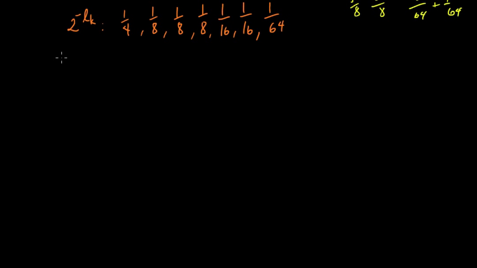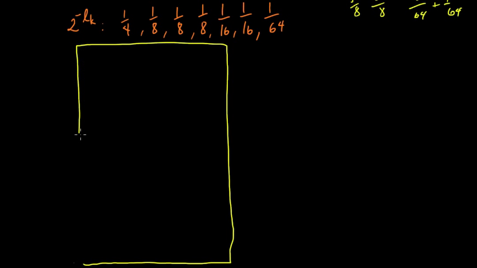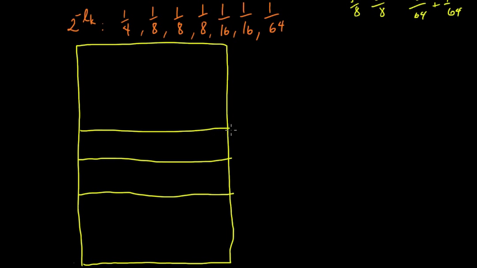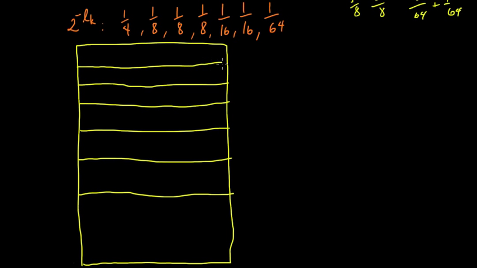Let's draw a picture. Maybe we'll draw a big room. Let's leave that there so we can see it. Okay. So let's draw our boxes here. I'm going to go up. Maybe I won't go all the way to 1 so I have room. So let's say the first one is going to be 1/4. Actually, let me not do these exactly to scale because otherwise it's going to be impossible to read. So that was a quarter, eighth, eighth, eighth, sixteenth, sixteenth. Should be even smaller, but you get the idea. Just so we can have room to write. And then a 64th. Okay. And there's more to go.